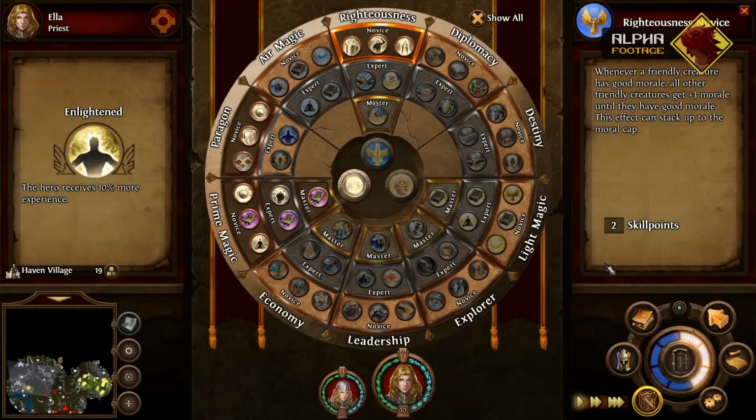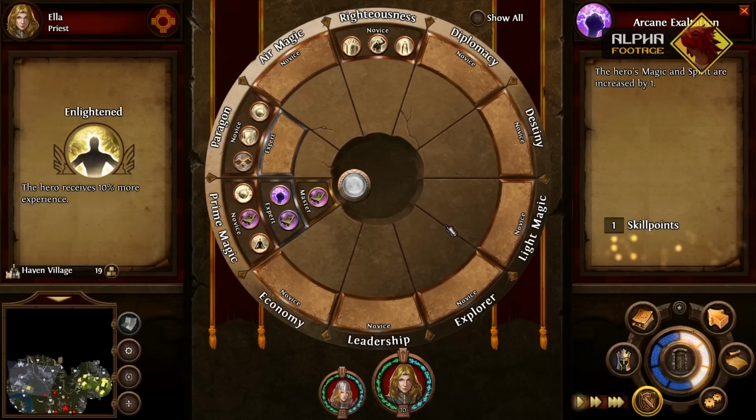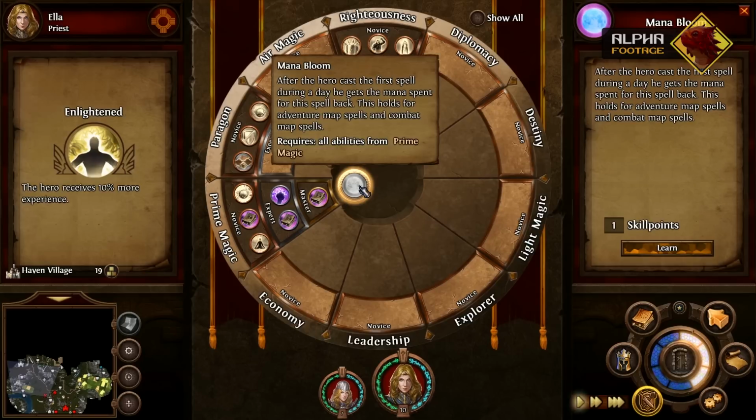As you can see, I am specialized in prime magic, and this allows me to unlock a Grandmaster ability, which is very powerful. This one is called Mana Bloom, and will allow me to cast one spell for 0 mana each day.